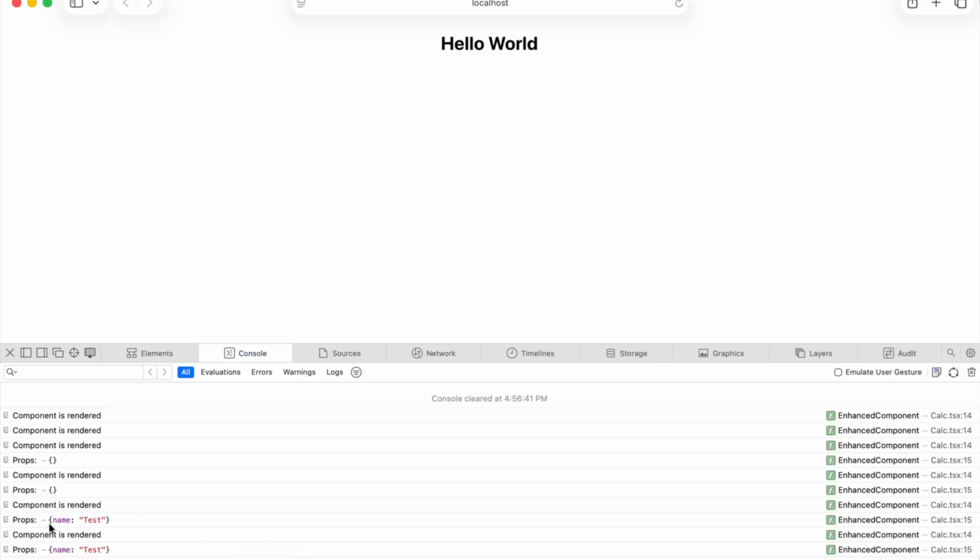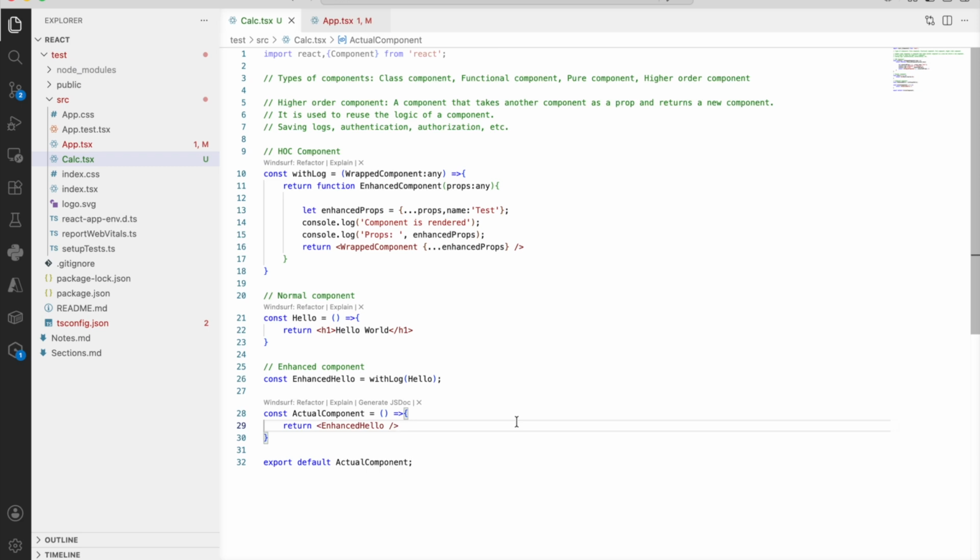Now you can see the props are coming over here, which we are passing to the enhanced component. This is how the HOC component is created. We first create a HOC component, and we create a normal component, and we return it in the actual component.